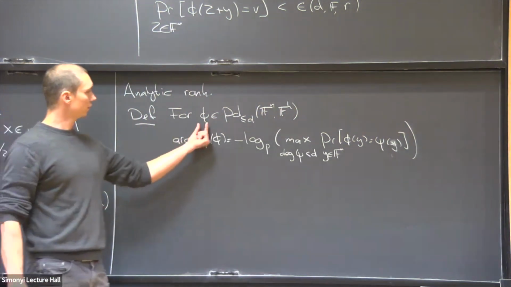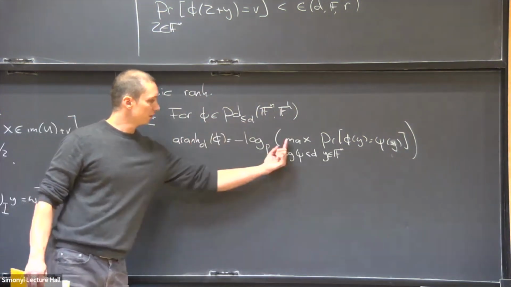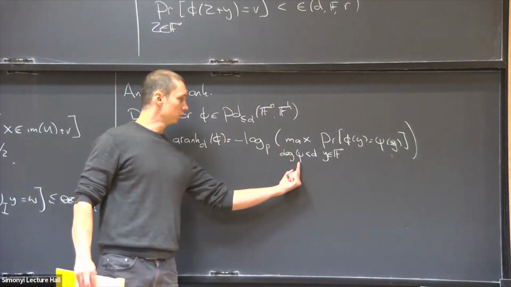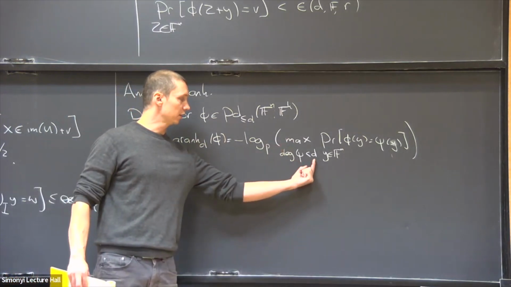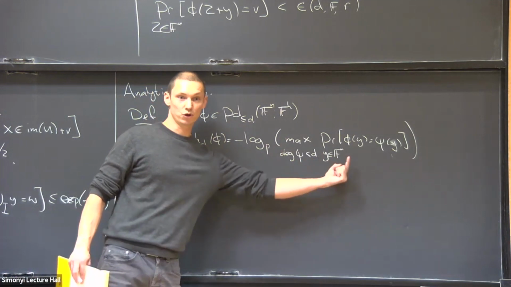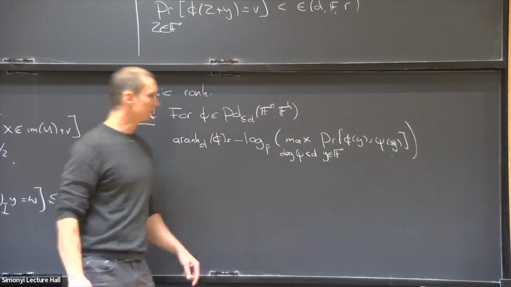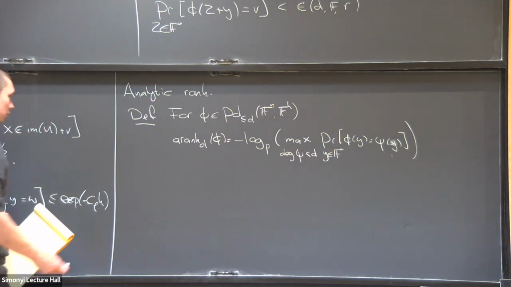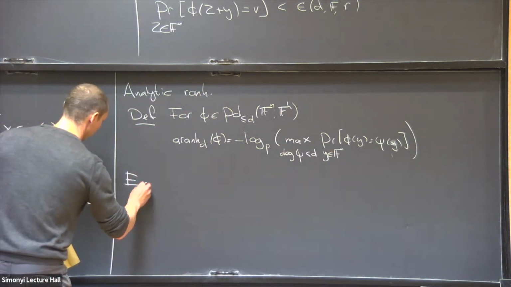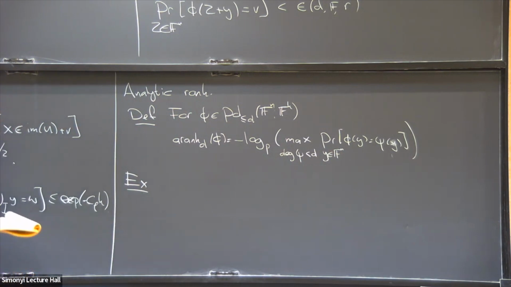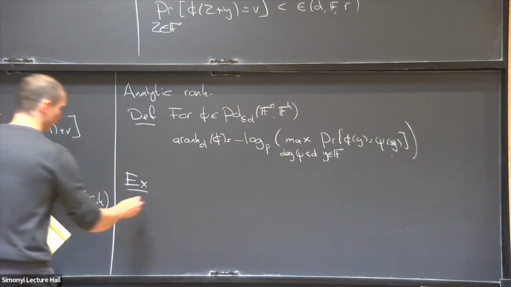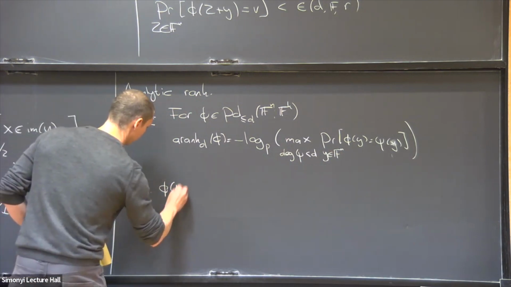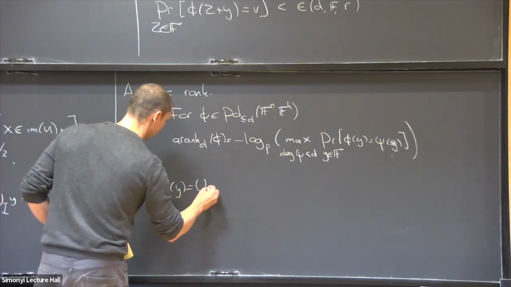I'm assuming that phi has degree at most d. We're taking a maximum over polynomial maps psi of degree strictly less than d, and I'm looking at the proportion of points on which phi and psi agree. Let's look at a small example of the matrix case, and there we'll see the matrix rank pop up again. Phi is again the linear map I considered before.